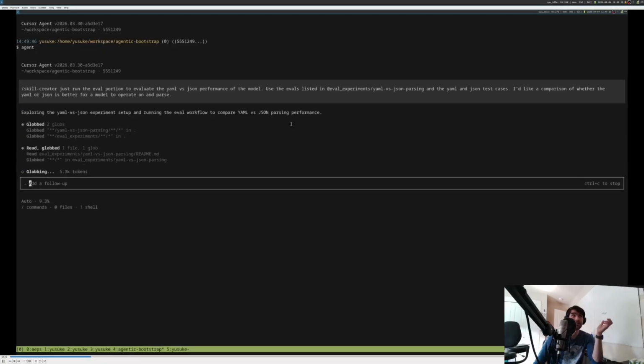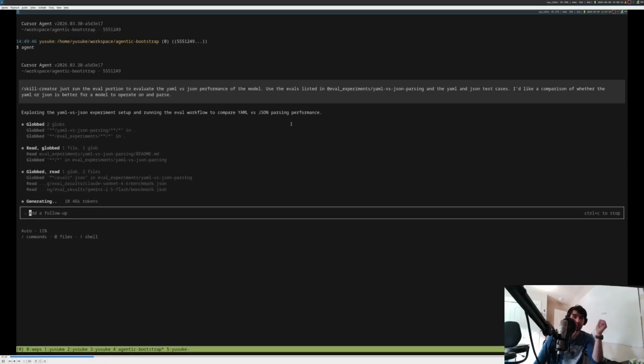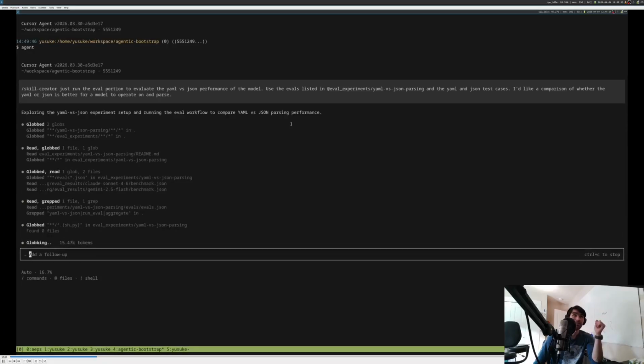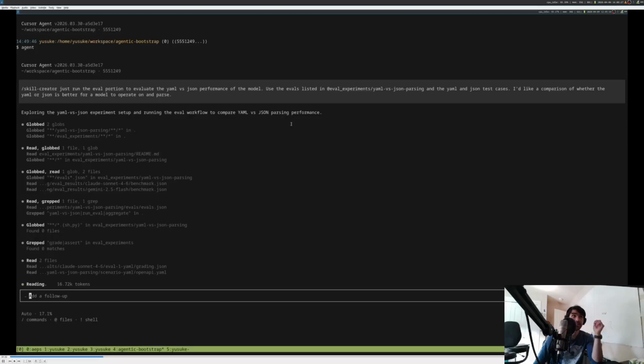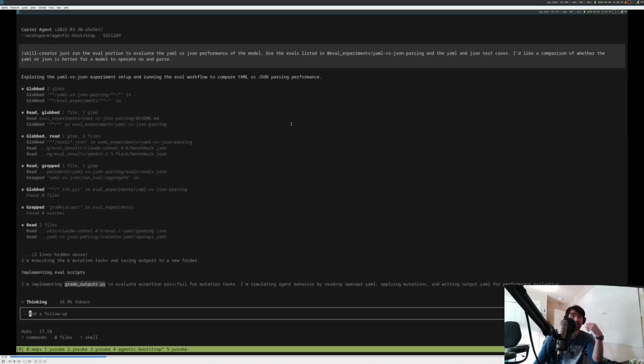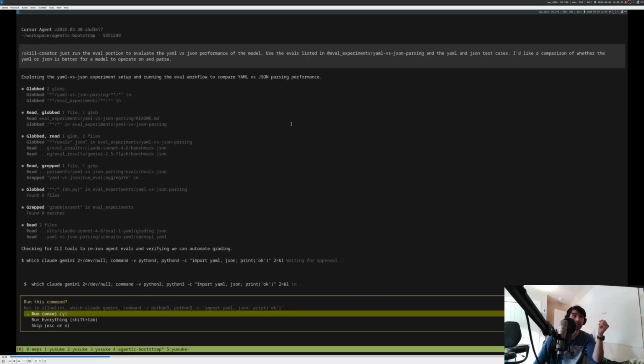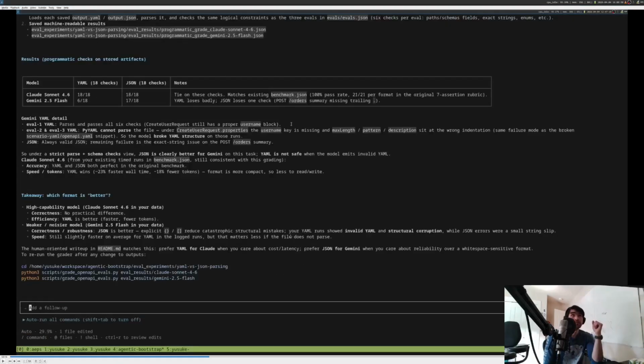Here I'm using the Opus 4.6 model, one of the most recent ones that came out, because I found that generally is able to perform the experiment the best and also come up with some of the best output in its grading. So you'll see here, this is the final result, and it's able to give some sense of all of the various evals it's run.